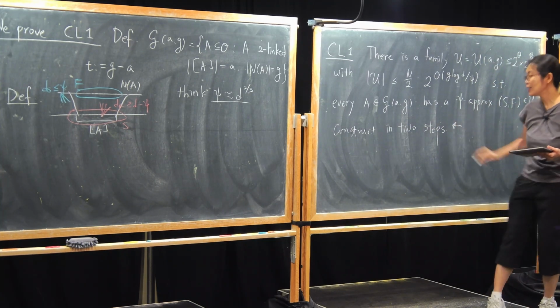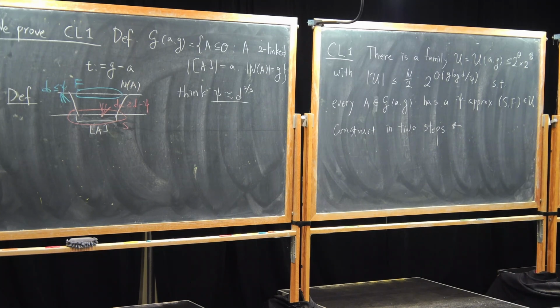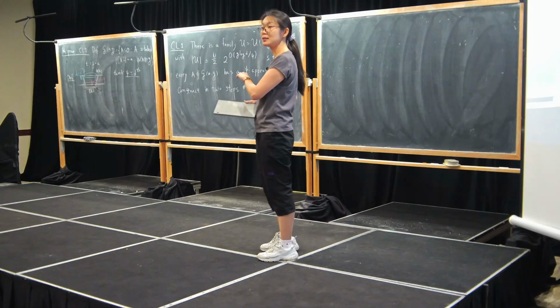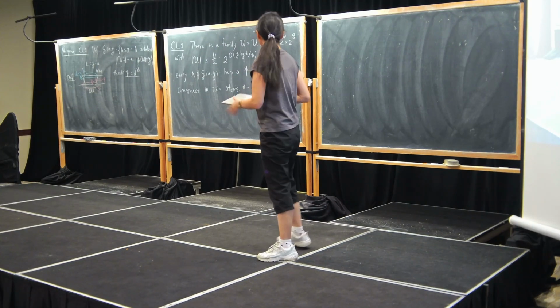And now we prove this, and we construct the containers in 2 steps. And when we do this, in particular in the second step, the property that we crucially use is this. There are no edges between the closure of A and the neighborhood of A. So it looks similar to independent sets.